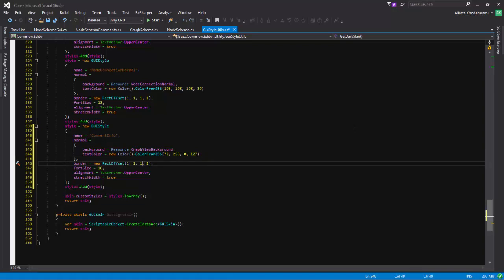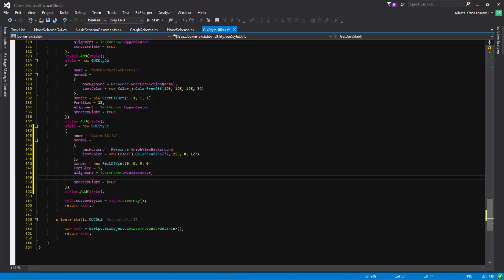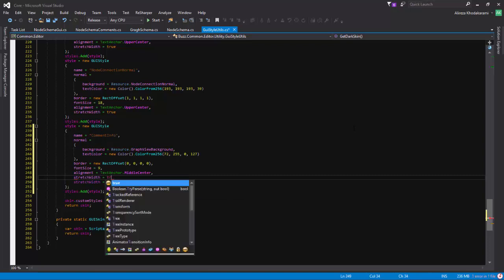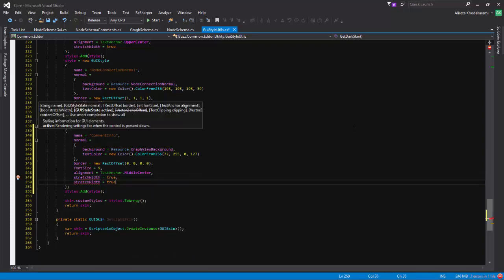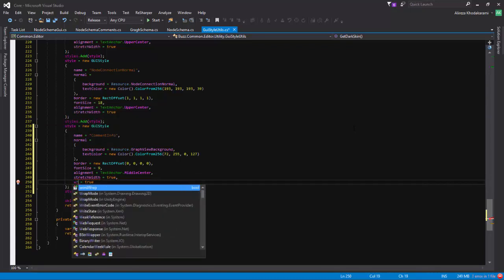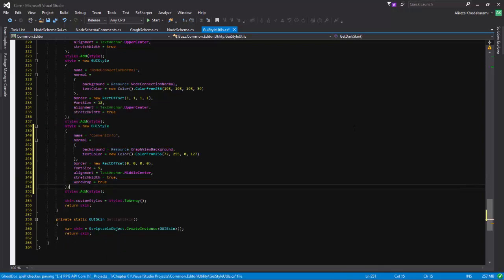Border is all 0. Font size equals to 9. Alignment equals to middle center. And then we have something else, and that is stretch width equals to true. And I had it, but wrap mode equals true. Okay, so we had that new style.